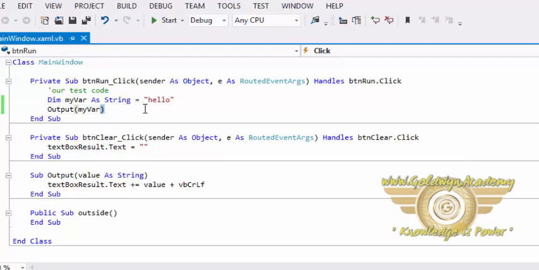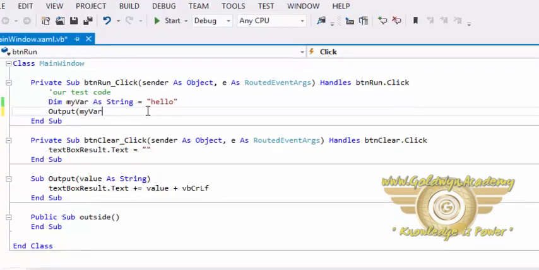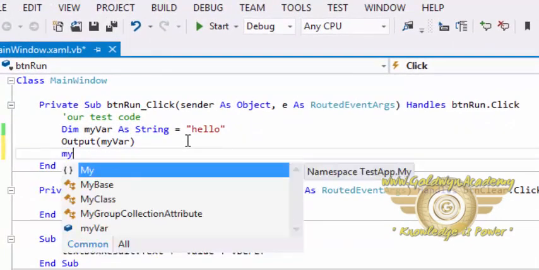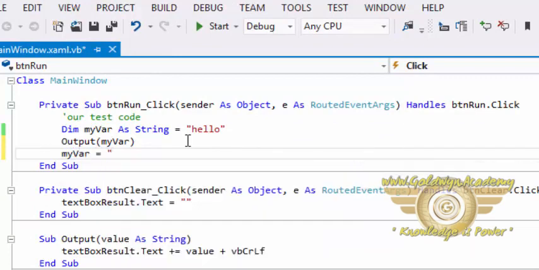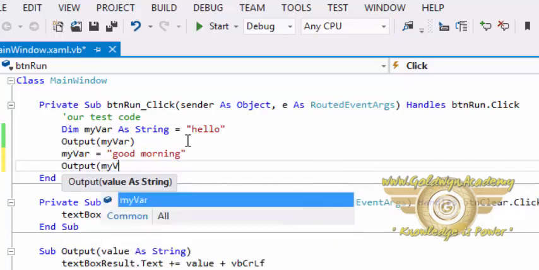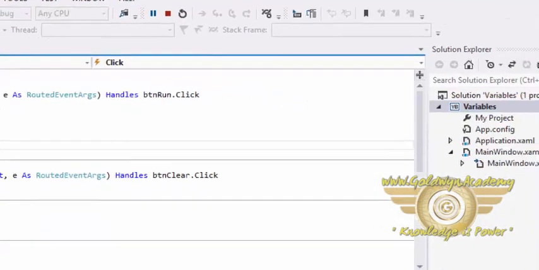Now let's go ahead and change its value. I am simply typing the name myvar equals Good morning, and then I am calling the output function and passing myvar. Now let's go ahead and run this.